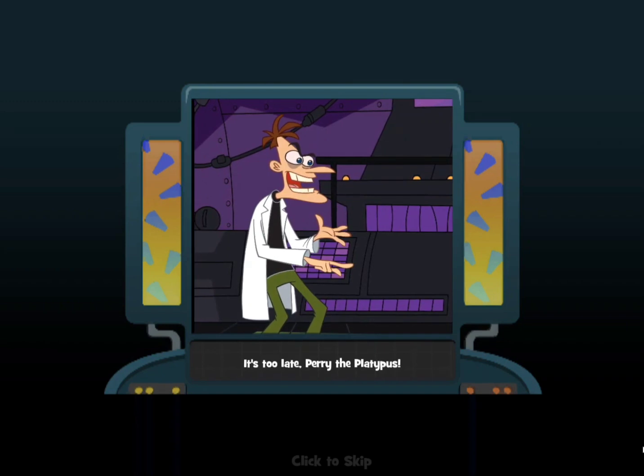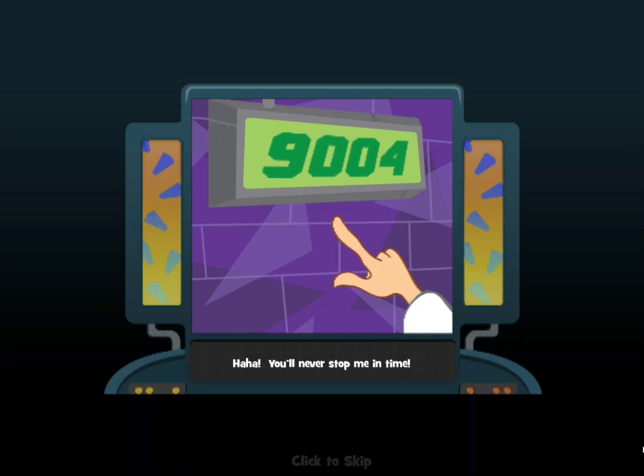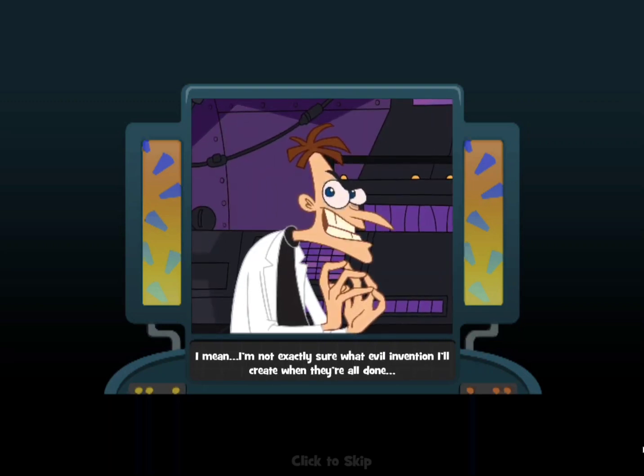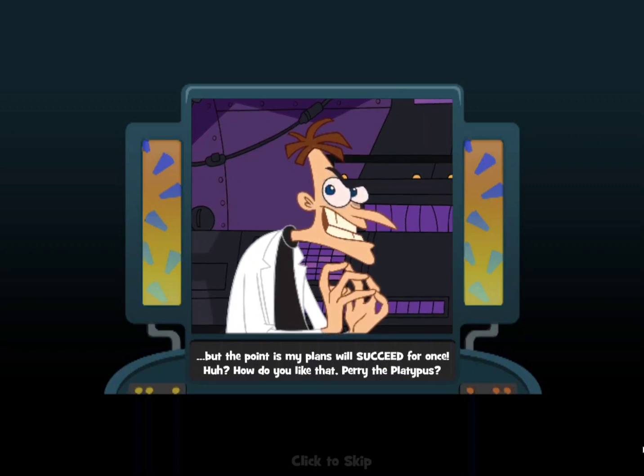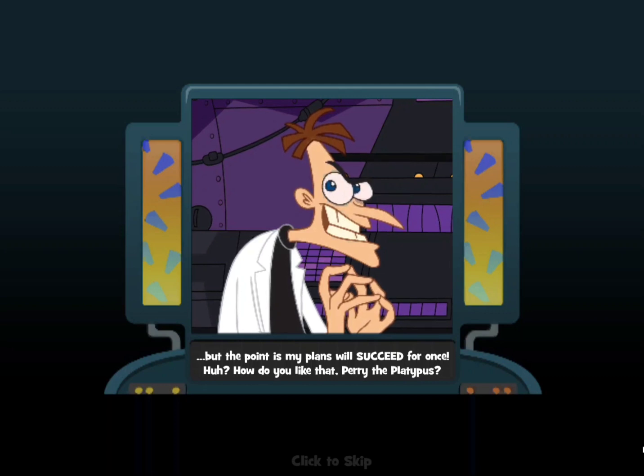Too late, Perry the Platypus. I've almost created 10,000 Transportinators. You'll never stop me in time. I mean, I'm not exactly sure what evil invention I'll create when they're all done, but the point is, my plans will succeed for once, huh? How do you like that, Perry the Platypus?